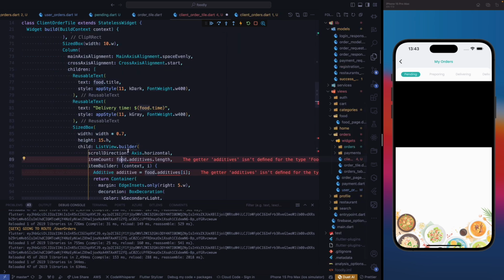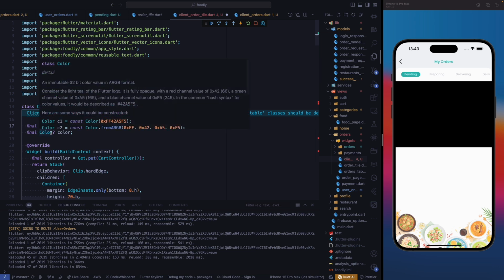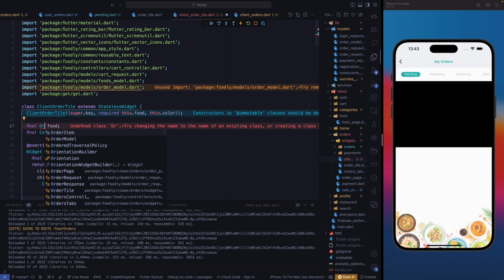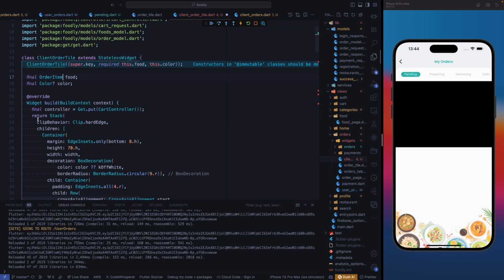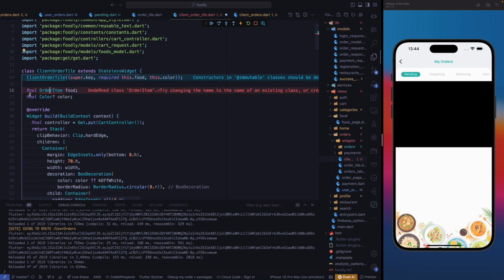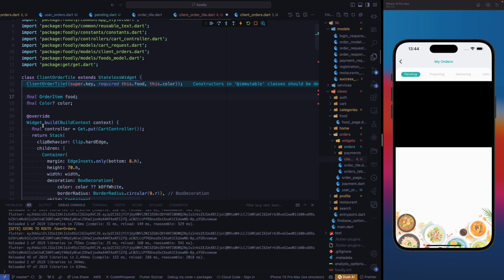Okay, so for our tile, we ain't supposed to pass this food ID. We're supposed to pass the order item. It's supposed to be order item over here. That's the one that we're supposed to pass. Let's see. Order model. Nope, not from order model. Let's get rid of this order model. We need to import it from client.